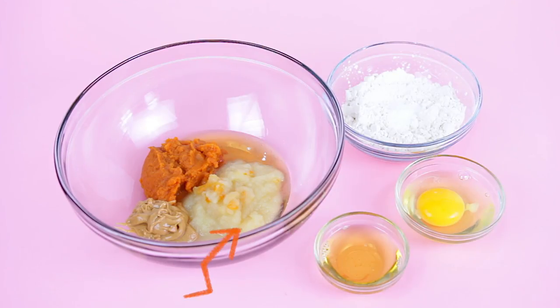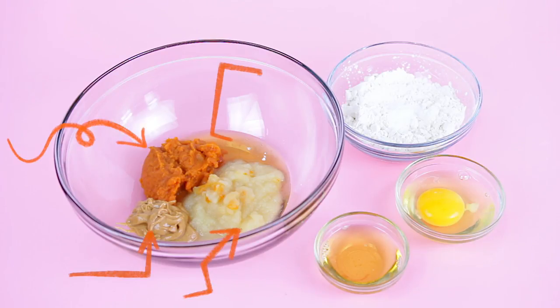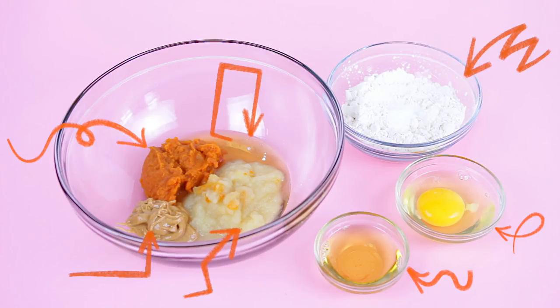For this cake, you're going to need a quarter cup of unsweetened applesauce, two tablespoons of natural peanut butter that only has peanuts as the ingredients — this is very important for your dog that it's strictly peanuts. A quarter cup of unsweetened pumpkin puree, one tablespoon of honey, and try to use an organic raw brand of honey if you can. Before we start, you'll want to cook off a few pieces of bacon and save a tablespoon and a half of the bacon grease. You'll need one egg, and last but not least, a half cup of organic unbleached flour and a half teaspoon of baking soda.